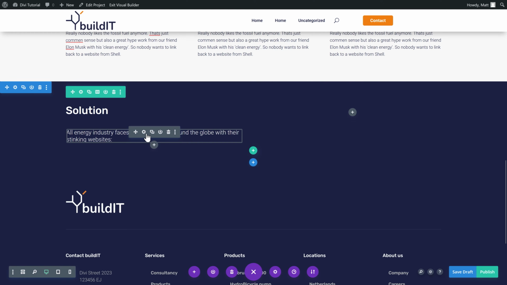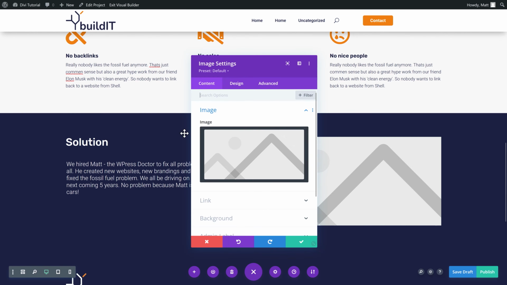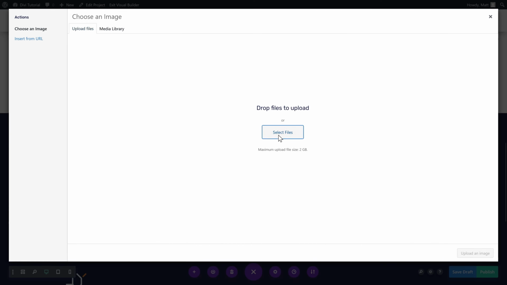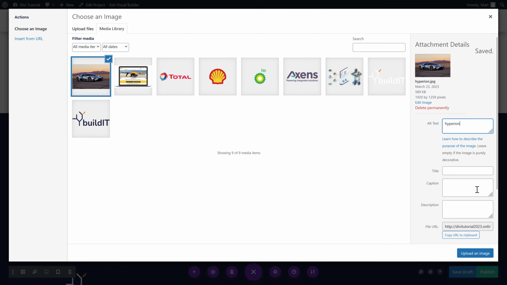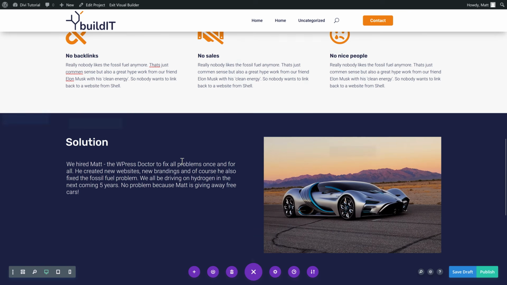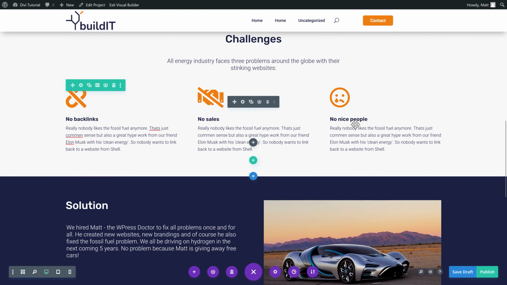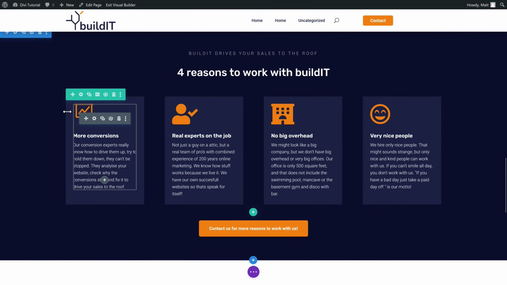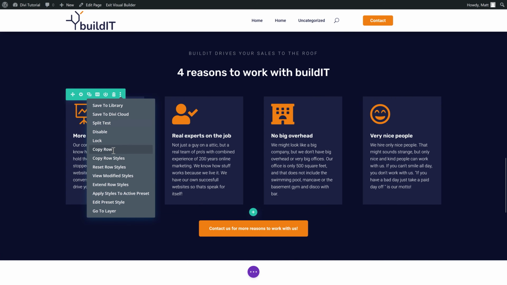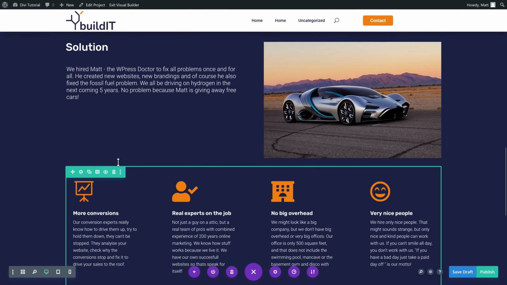Well, really easy. We're going to add in an image. Beautiful card, and I'm going to give away to everybody. We're going to add an image of the solution I provided for my client, a Hyperion hydrogen car. And again, we can use all these blurbs over here. We go to our home page, because here we have the right blurbs we want. We're going to copy this row, and we're going to paste it in over here, like this.